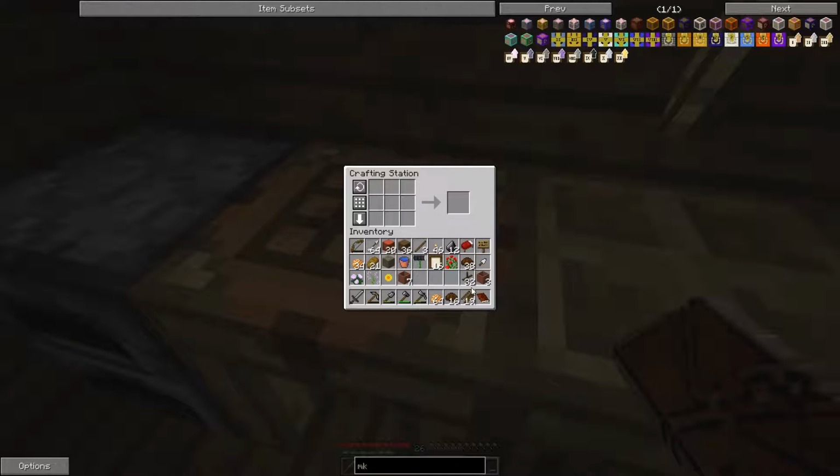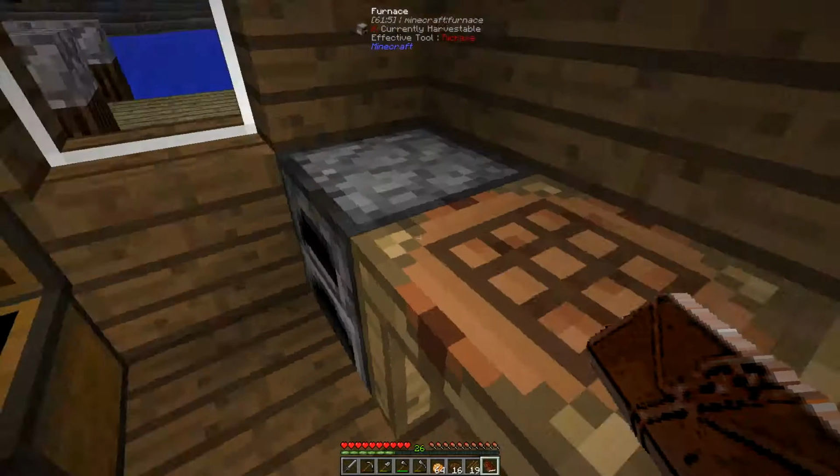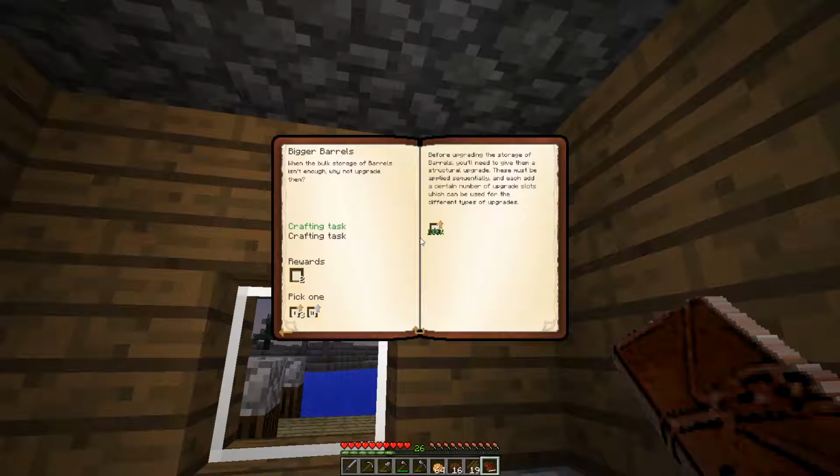1, 2, 3, 4. Okay. Well, that's way too many. Apparently, that's not how that works. That's okay. We're going to use them anyway because we will need the upgrades for all of the barrels that we have out there, not just the one that we've already created. What am I missing here? Oh, there it is. Okay. Boop. Okay. Claim our reward.